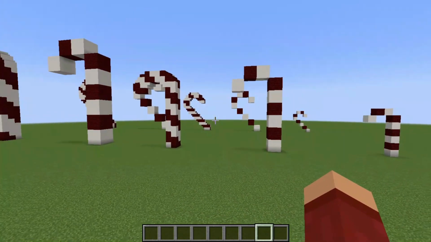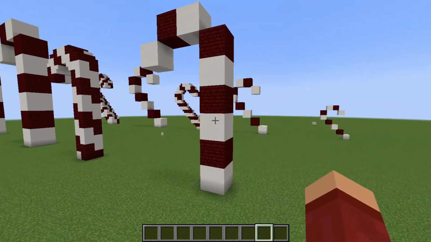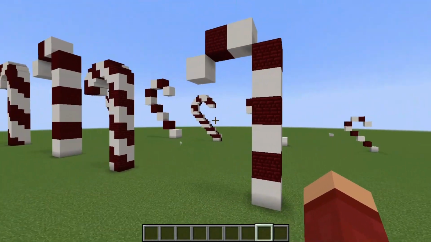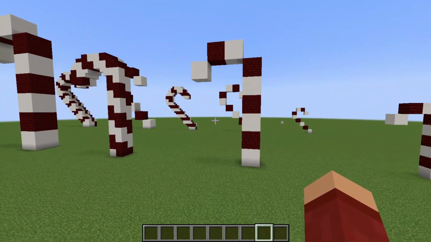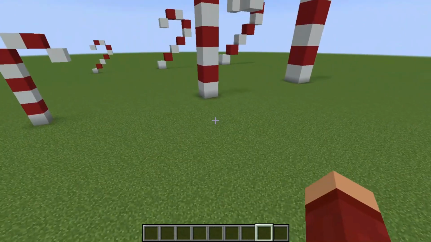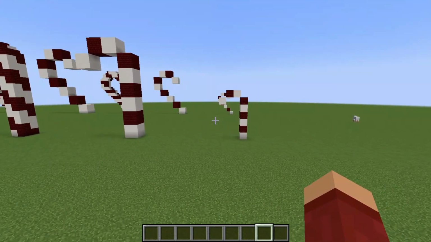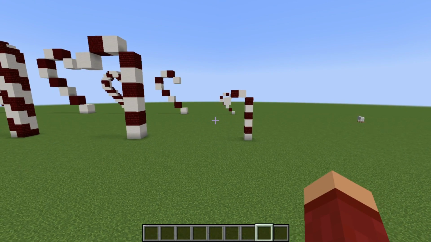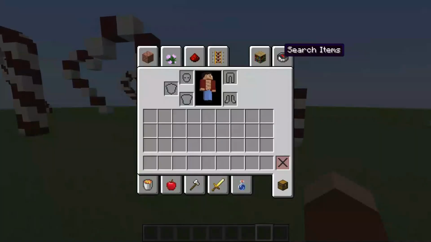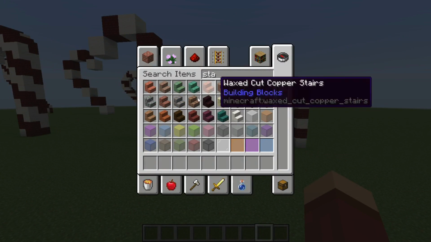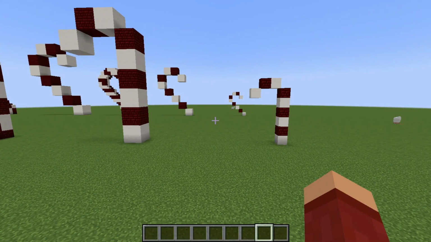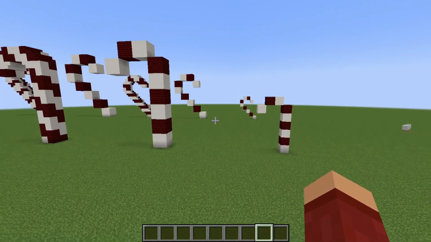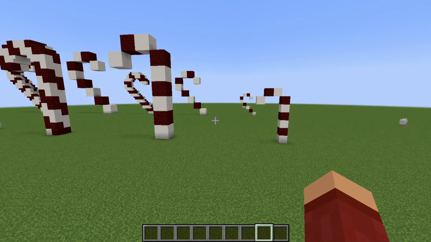Wow, look at that. Now, the first thing that I want to talk about is why I used different blocks, right? So the reason why I use different blocks is because there's certain blocks in Minecraft, like the concrete right here, that don't have stair and slab variants. And stair and slab variants, let me just show you. Stair. Look at that. Stair and slab. Now, why would I be concerned about this? Because with stairs and slabs, you can have higher detail builds the higher scale that you have.